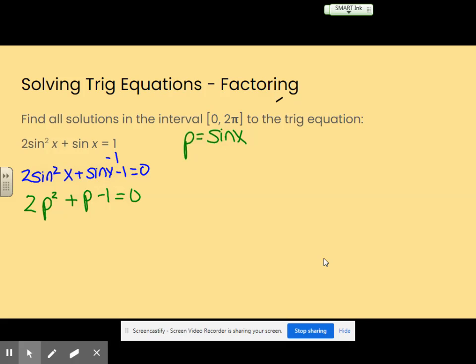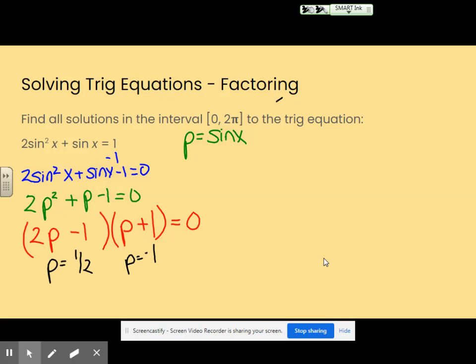So, can I factor it? Of course I can. If you need a review on factoring, I would recommend Khan Academy. Khan Academy is great, always. Okay. So when I factor my equation in green, I get quantity 2p minus 1 times quantity p plus 1 equals 0. And just like before when we were solving for quadratics, I'm going to set each of these terms to 0. So I get that p is positive 1/2 and p is negative 1.